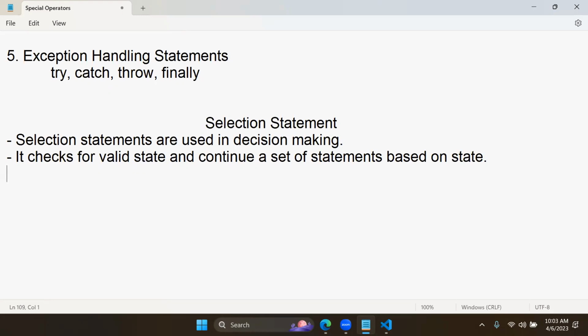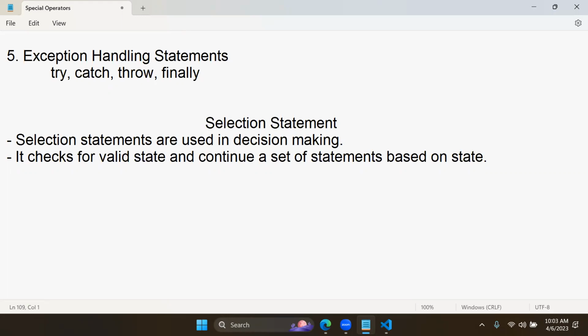It will not blindly execute everything. It will verify whether this is suitable for this situation. If it is suitable, it will execute. Otherwise, it will skip. This is decision making.